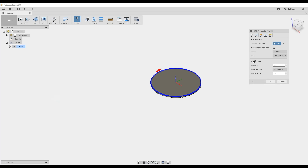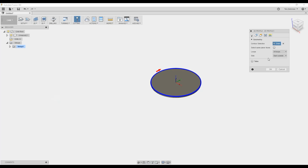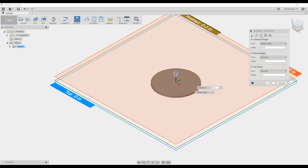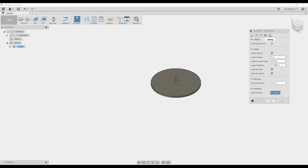You can even add tabs, just like any other operation. We're not going to do that today. For heights, there's not a whole lot to do here because for my system it's not being controlled from Fusion, but you might want to set your cut heights — for example, I'd technically want it at 60 thousandths from the stock top. We're going to focus on the lead-in and lead-out, which is what I'm really interested in here.